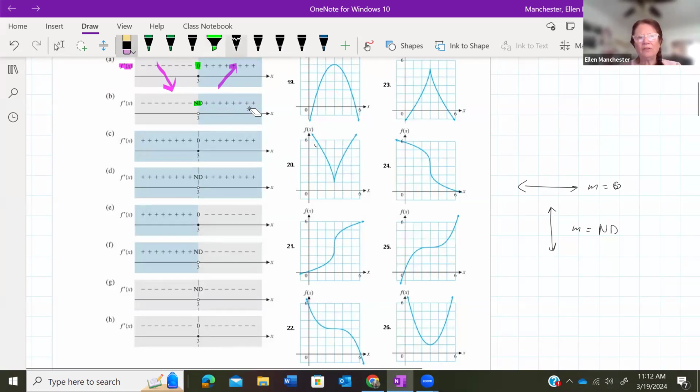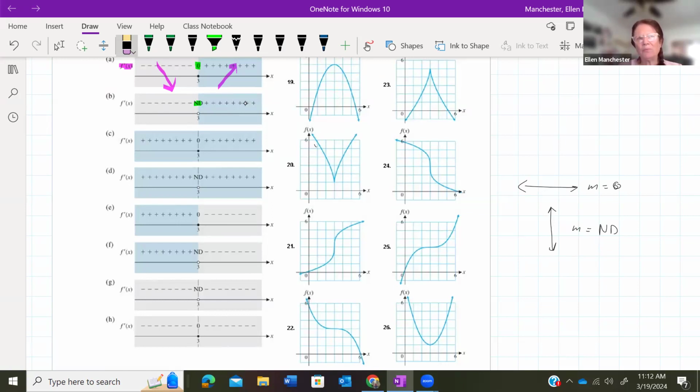If it is a slope here, you can see I have a horizontal line. So that's where my 0 slope comes in. Okay, so that's what these charts are indicating. The test chart tells you what your slope is doing. The graphs are the actual graphs. So what we're going to do is we're going to match the test chart with the actual graph.